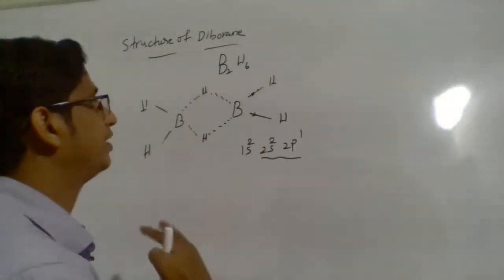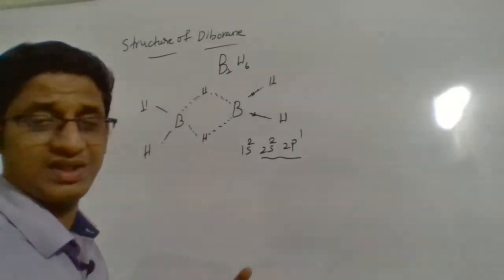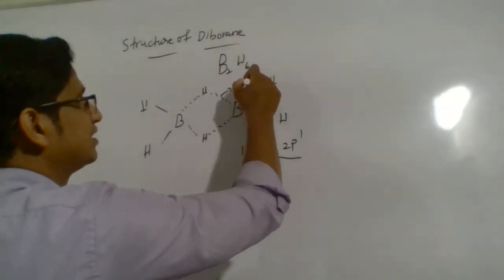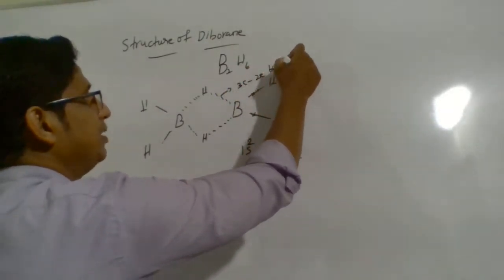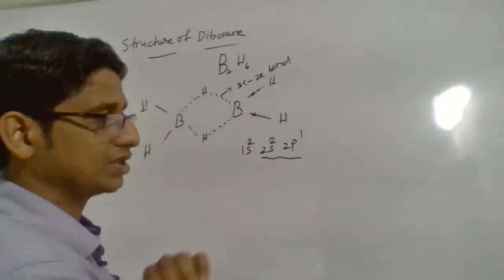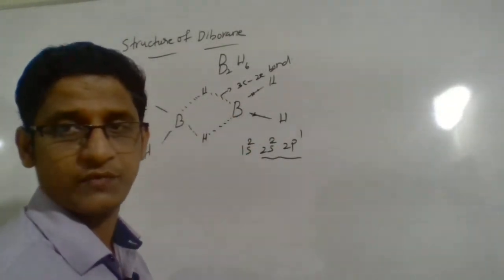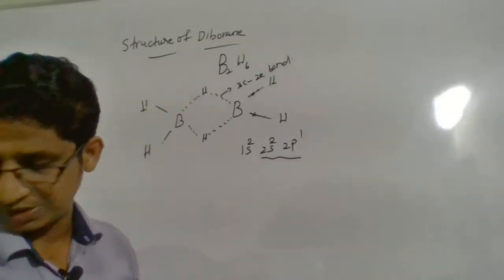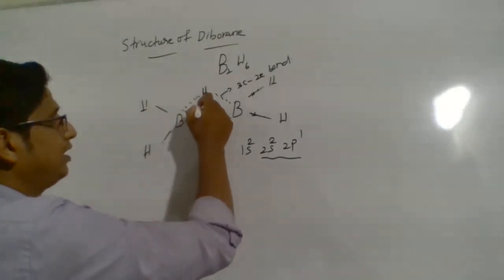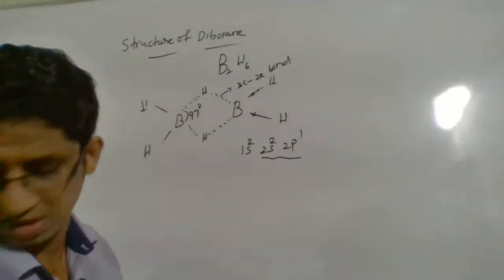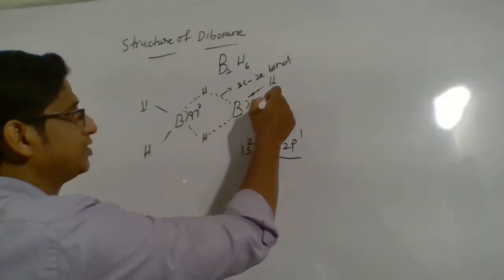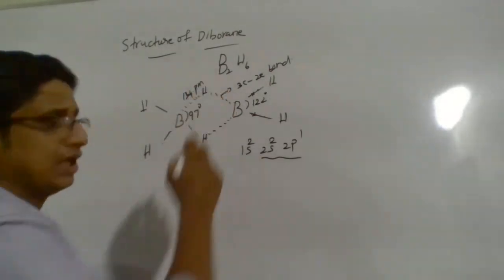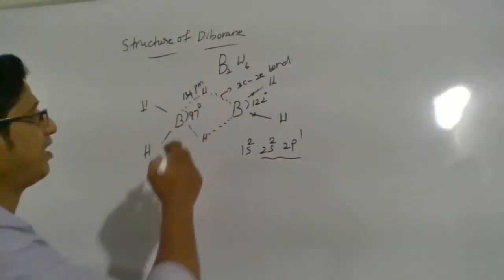them will be bonded. So we will say diborane is an electron deficient compound, and this bridge bond we will call a 3 center 2 electron bond, because with the available 2 electrons, these 3 atoms, this B-H-B bridge bond, are formed. That makes a special bond that we call a banana bond. So let us note the angle. This bond angle is 97 degrees, and the terminal B-H bond angle is 120 degrees. The bond length will definitely be different. This is 134 picometer, and the terminal B-H bond will be 119 picometer.